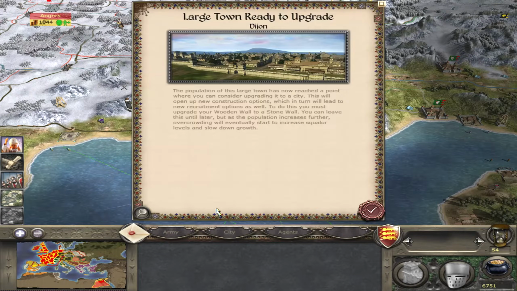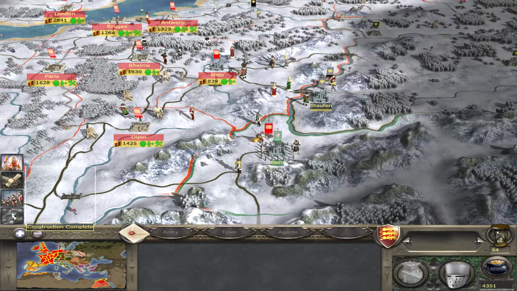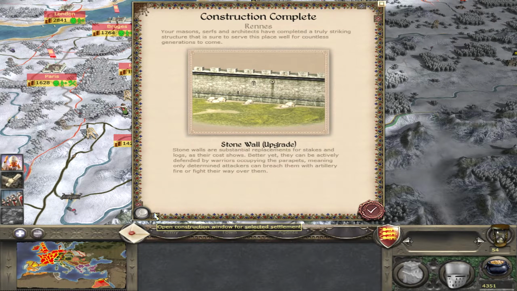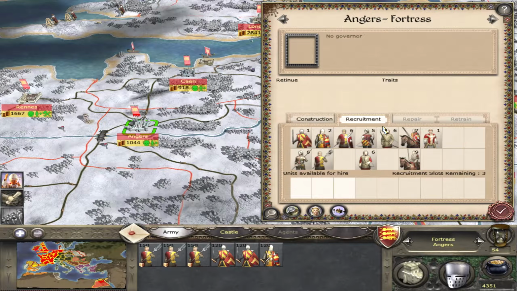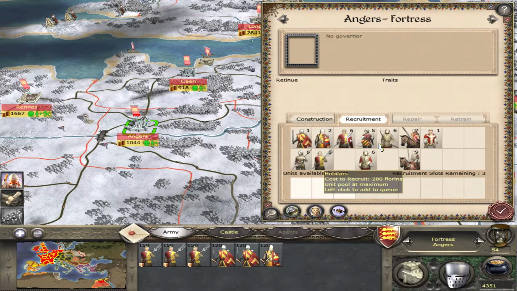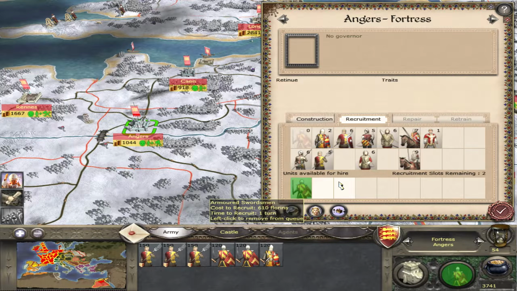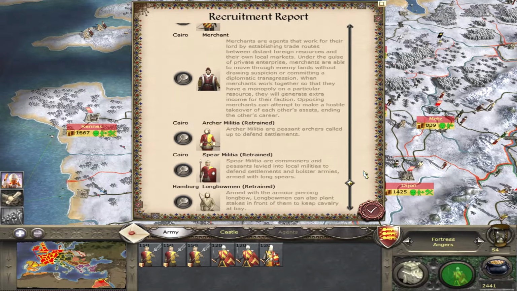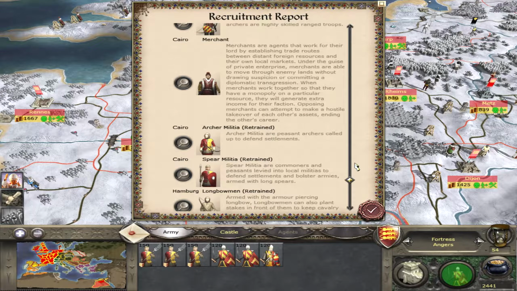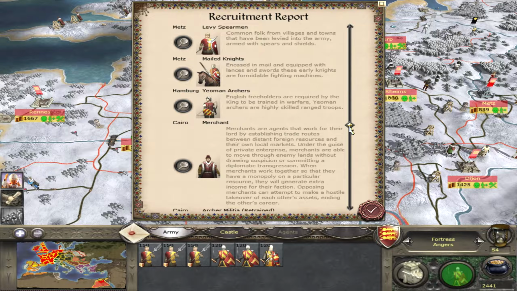Fourth again, in terms of financials. Let's upgrade Dijon. And we have the stone wall upgraded in Rennes, which is why the guild offer came up. Right, since this is the only place where I can get these armoured swordsmen and yeoman archers, let's get a couple more of those. We can get yeoman archers elsewhere actually, but we'll build them here and we'll just have this army sort of move over towards Metz.